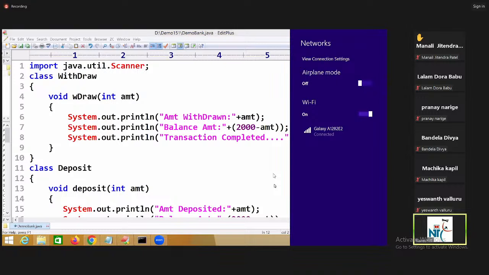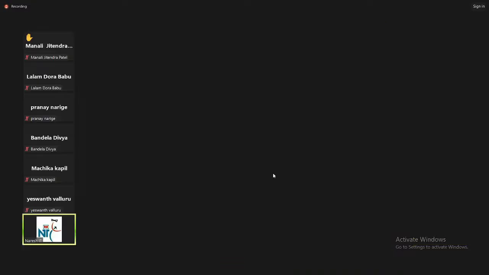So automatically the loop is stopped. The loop has been stopped. The same way we repeated for deposit also, and I explained your PIN number also.